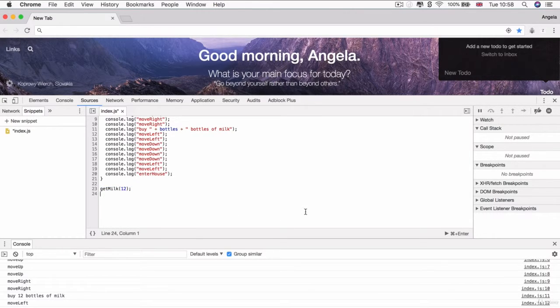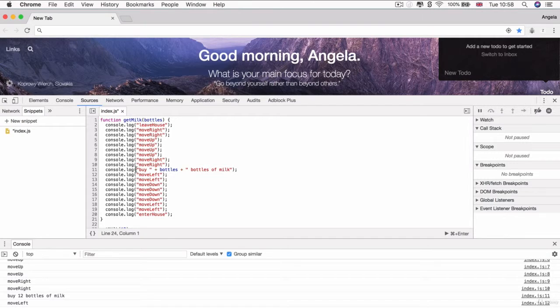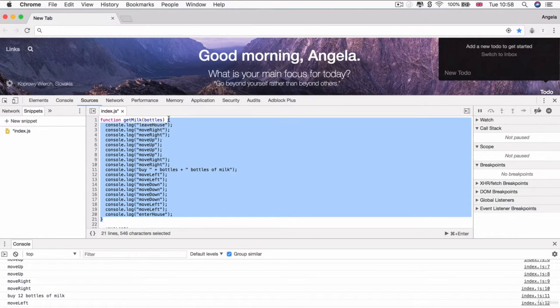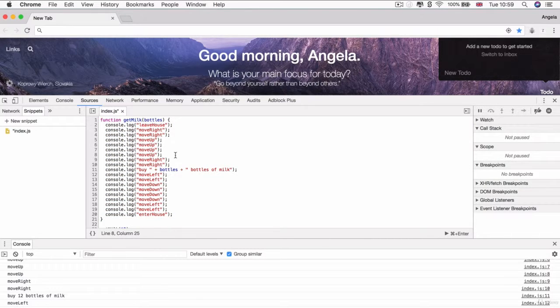Now, this is a really neat way of modifying your function so that it does more than simply repeating a bunch of code that you've packaged together.